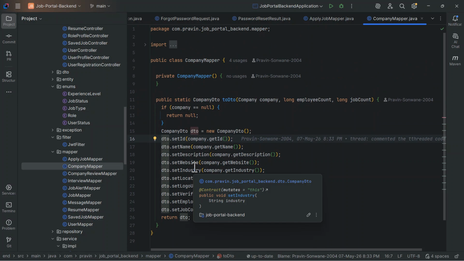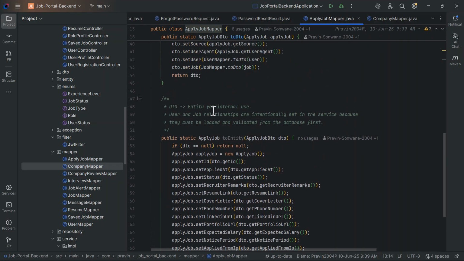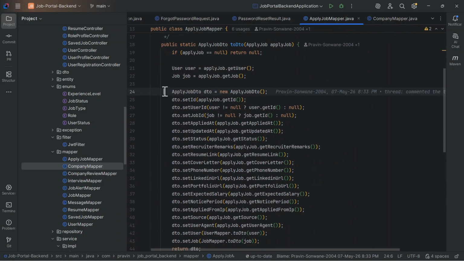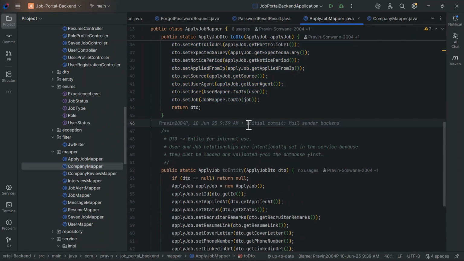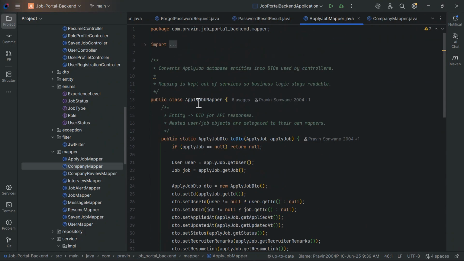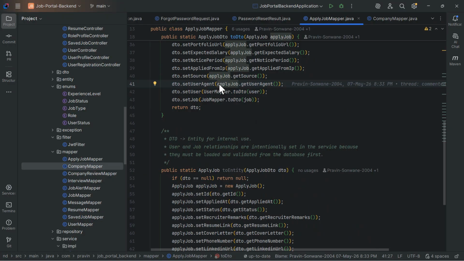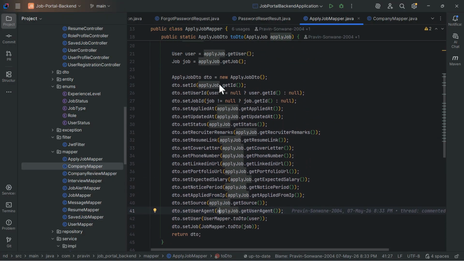This reduces boilerplate code, because previously I was having so much trouble. I never knew that a mapper layer was possible, so I was writing this much stuff in every service. After some time I understood. There is also the MapStruct annotation, which is from Lombok, I think. So you don't need to write this much as well. MapStruct is an interface; we need to make a public interface for MapStruct.